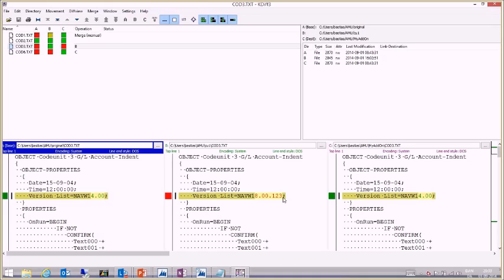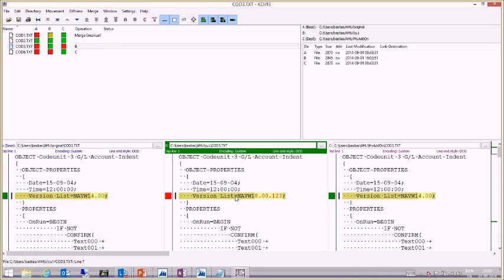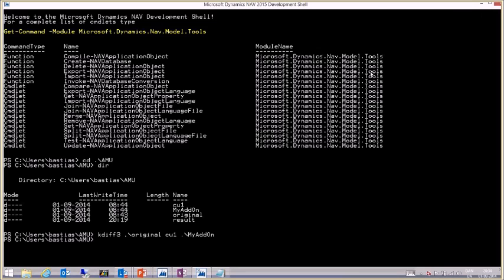It was changed in the cumulative update, so that version was changed into NAV W1800123. But in the My Add-on integration, I actually didn't touch this object. So the version list there was the same as in the original NAV W1400. So this should give you an idea of what kind of changes we're talking about.